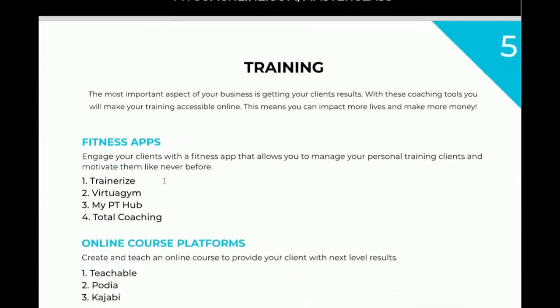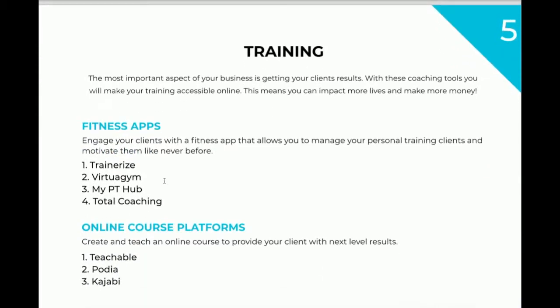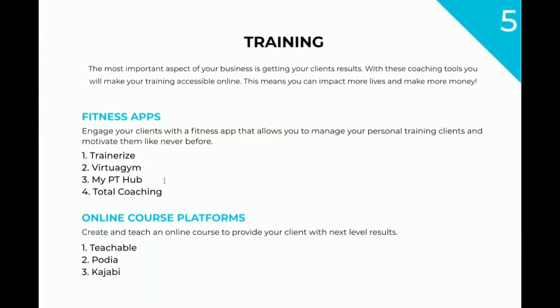And then the 5th and final tool, you guys, we are almost done, is a training tool. So the most important aspect of your business, I guess aside from getting money, because y'all think that's more important, but I don't necessarily think that's more important. I think results are more important, which is why this training tool is an important aspect of your business, because getting clients results is most important, and you can do so by having this training tool.